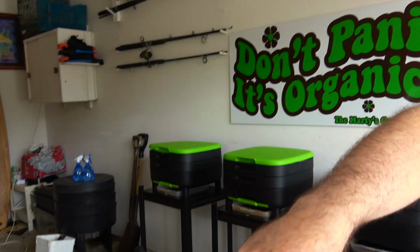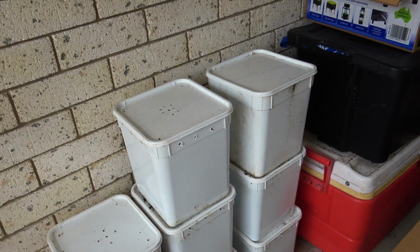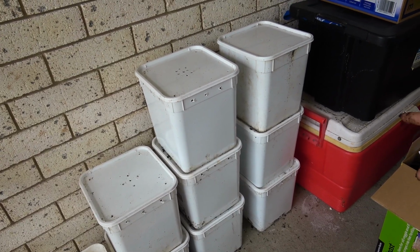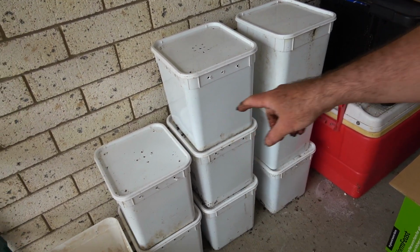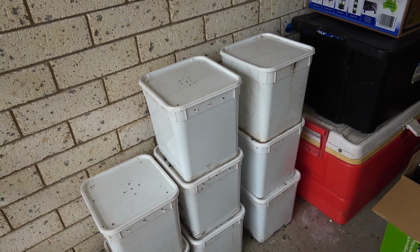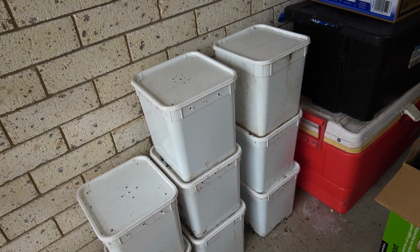I've got about 7 or 8 buckets there now. Karen can have a look behind here. If you just bring the camera around here, Karen, in front of this chair. They are all full of worm castings. So we got 1, 2, 3, 4, 5, 6, 7, 7.5 actually, and then we've probably got another 1.5, 2 over here. So we've probably got 9.5, close to 10, 100 litres of worm castings now.